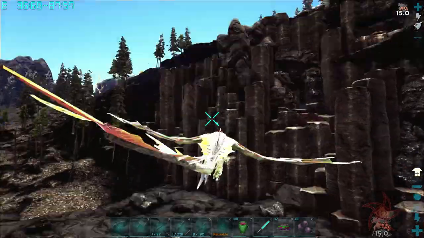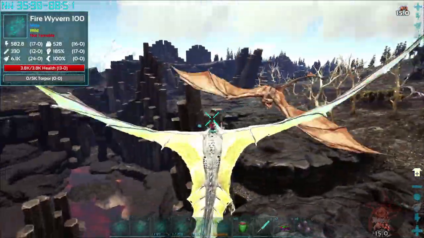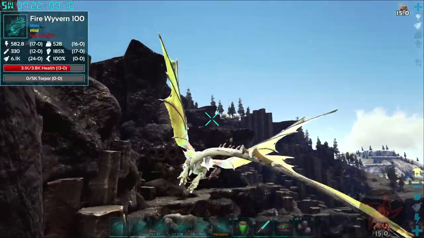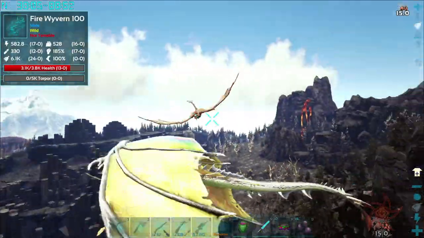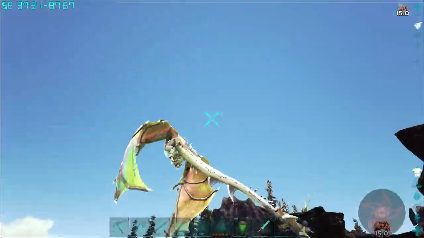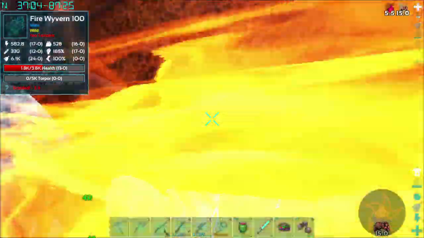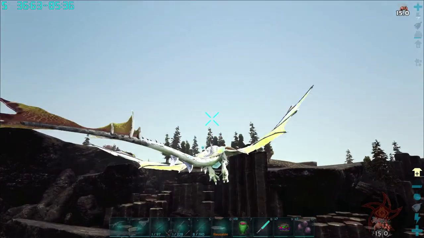190 poison, okay. 100 fire. I'm gonna have to come through, I think, and start getting rid of stuff. Oh, no, there's two. Oh, no, wait, wait. There's three. All right. Yeah, let's probably not hang out here.